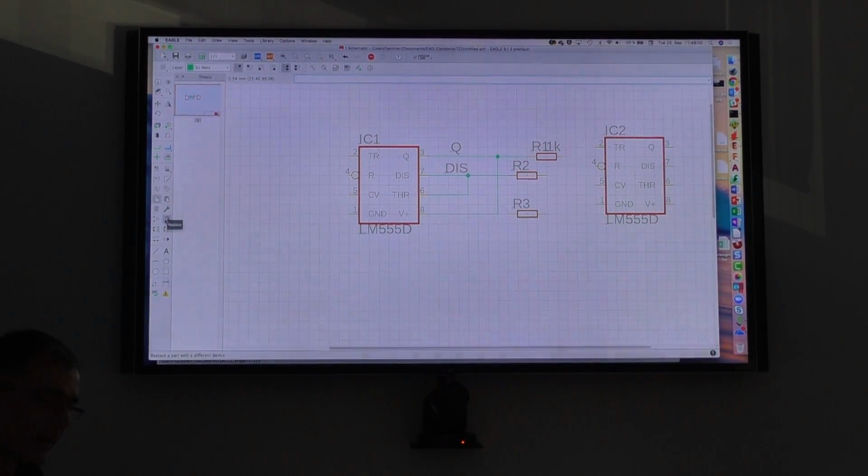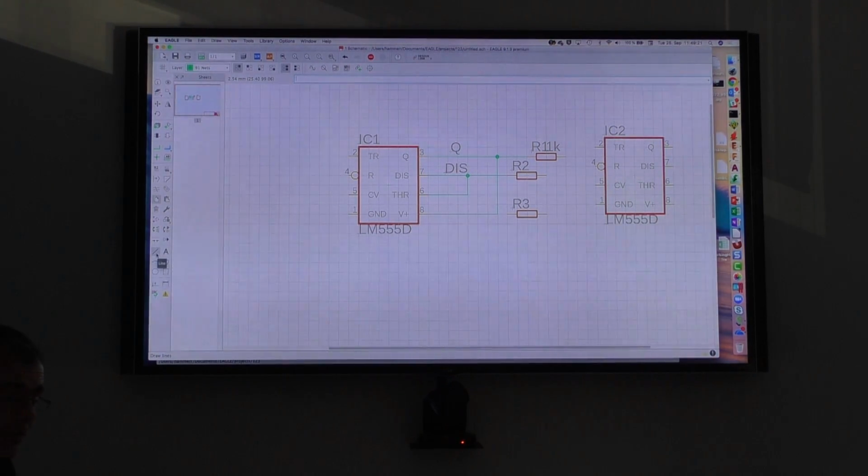Replace command. I can exchange components. I can say, okay, I don't want to have this resistor. It should be something else. Then I could use replace. Again, swap, pin swap. That's something I would like to explain later when we do a library, that makes sense and you understand what all this means.